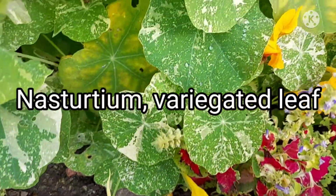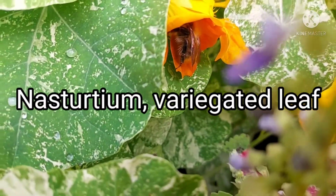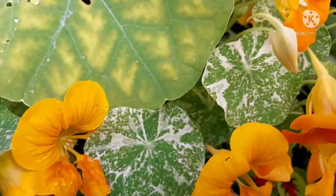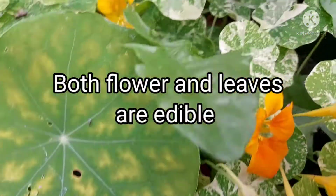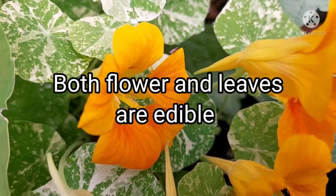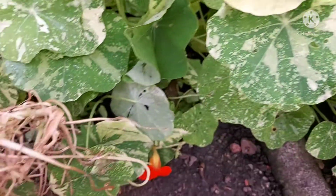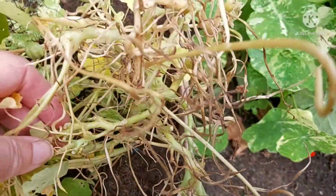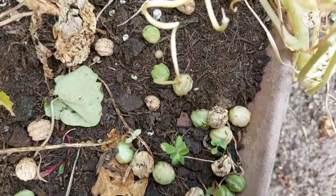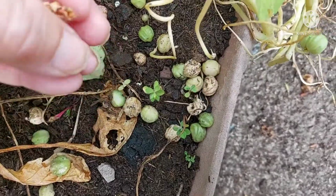So this is my nasturtium plant, one of three or four that I've got dotted about the garden. This one's been pollinated by a bumblebee, and all the flowers are edible, the leaves are lovely variegated, and they're also edible as well. And so I do want to harvest the seeds. This one has actually finished flowering, and you can see lots of little round seed pods. The light brown ones are ready to be stored.